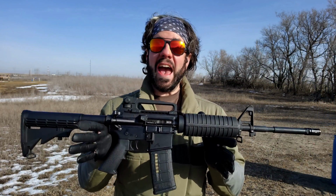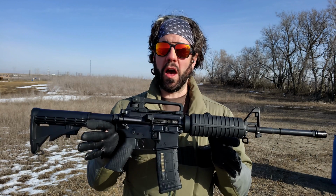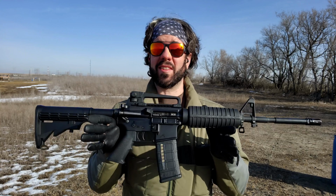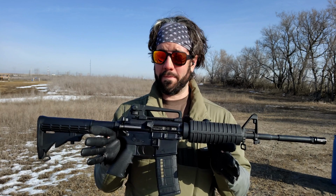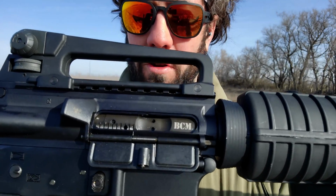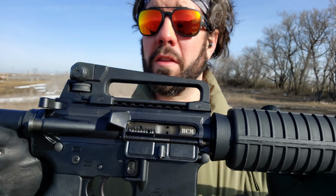All right, so even after the BCM SOPMOD bolt upgrade and rebuild kit, as well as testing out 3 different buffer weights, we still don't have reliability in this rifle. So we're going to the final solution, which is a whole other bolt carrier group, one that's proven and has worked flawlessly in other rifles that I own, a BCM bolt carrier group.